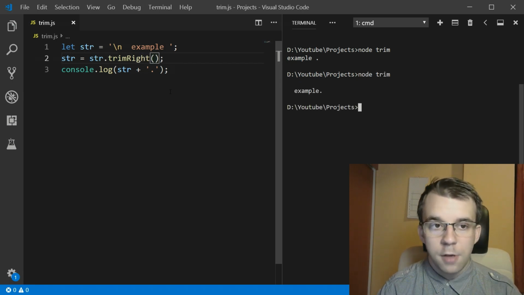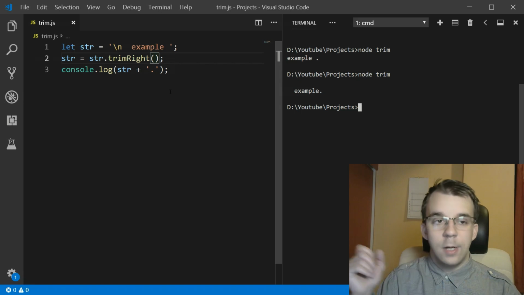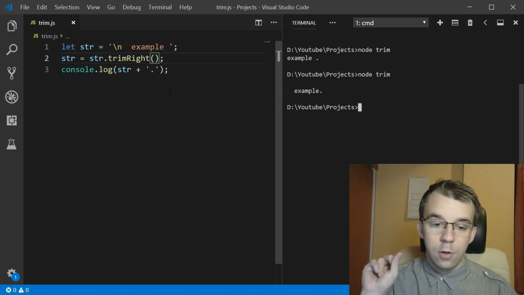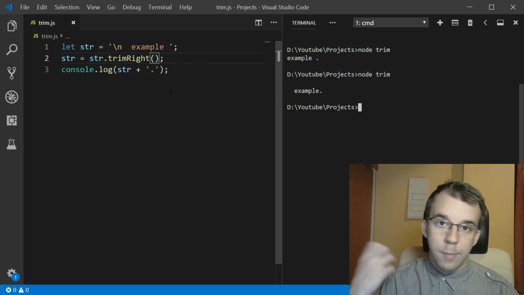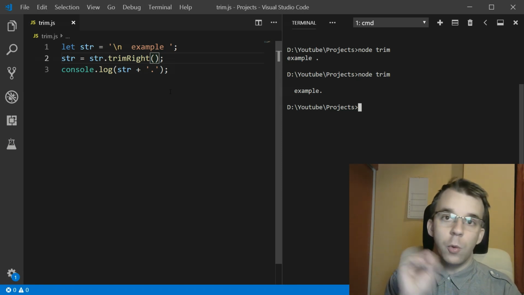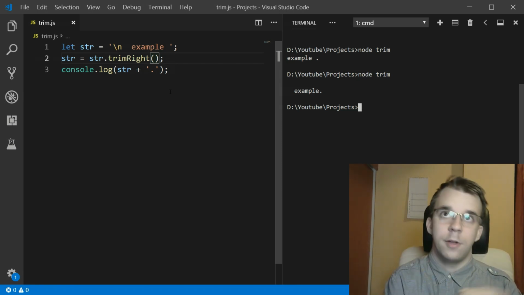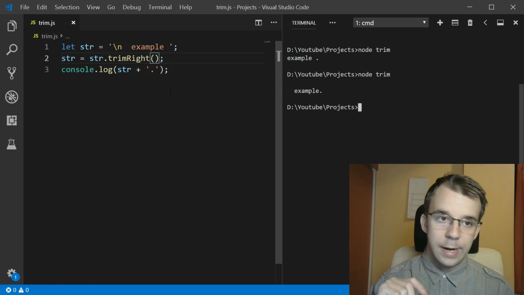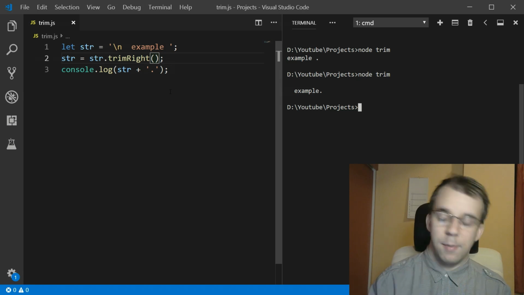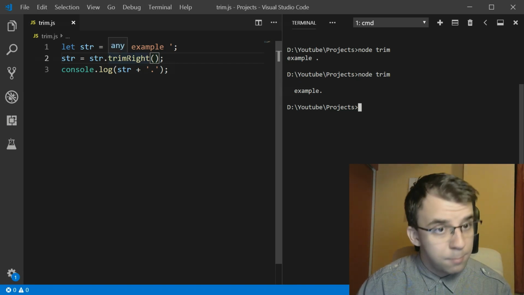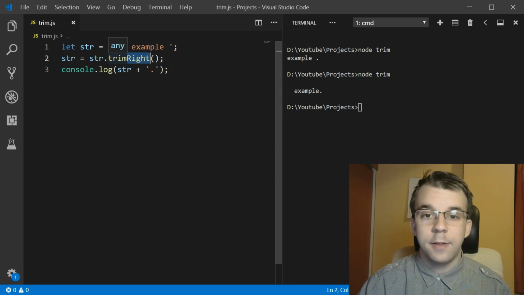Just know that even though we have trimLeft and trimRight, the standard is usually trimStart and trimEnd, because most of the other methods that have a start and end actually use the words start and end, and don't use the words left and right. Like the previous video about padding that I have made, they are using padStart and padEnd, but that didn't have an equivalent previously, right? So this guy kind of has one, and it's there, but please don't use it. Please use start and end.